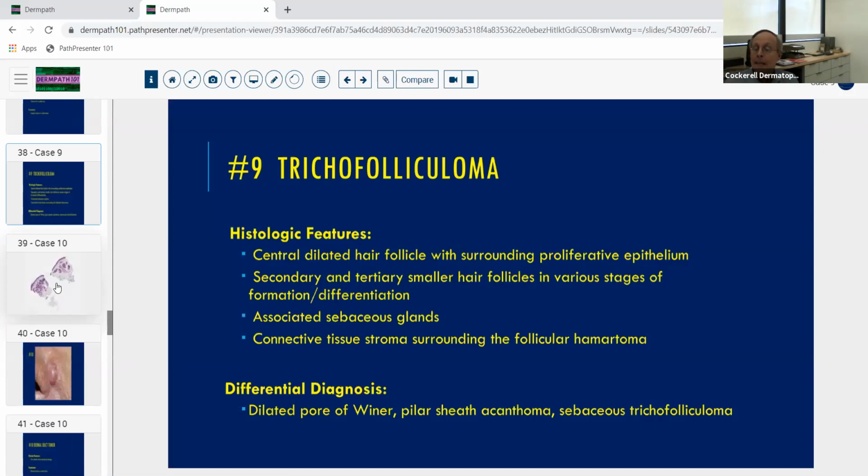Now, occasionally you'll see one of these where, rather than getting the little immature follicles with the papillomesenchymal bodies and the inferior portion of the follicle, you'll see mostly sebaceous glands there, in the same distribution, the same sort of orientation, kind of looking like a little pinwheel, if you will. So there is a sebaceous trichofolliculoma, and there's a sebaceous keratoacanthoma also. Those have also been associated with Muir-Torre in some cases too, just so you'll know.